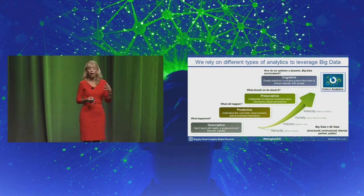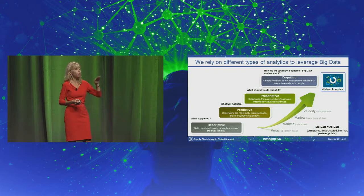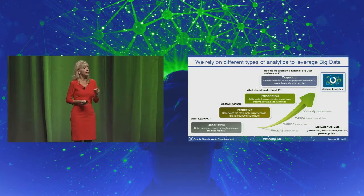Additionally, if you can provide prescriptive analytics — so now that we know what happened and what we think will happen in the future — how do we optimize the decisions in our process? You have a real winner. Any application that you develop that combines descriptive, predictive, and prescriptive techniques can really bring value to the corporation.